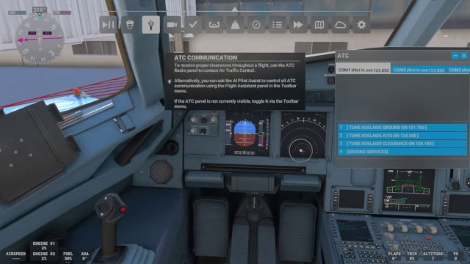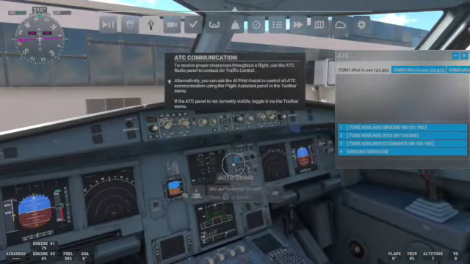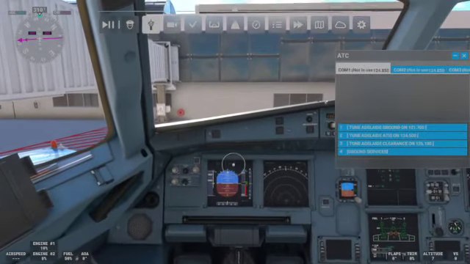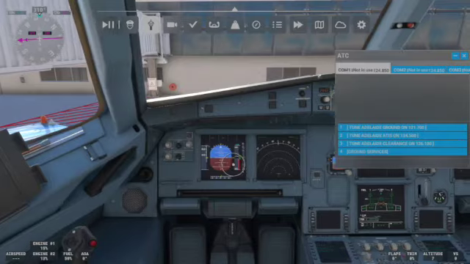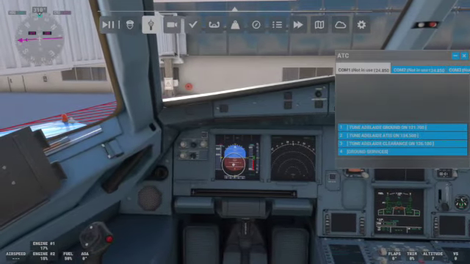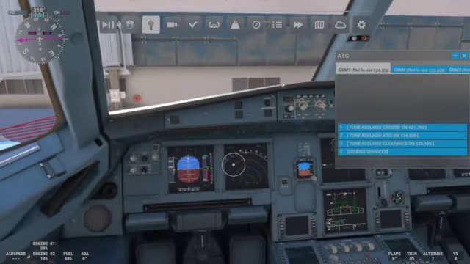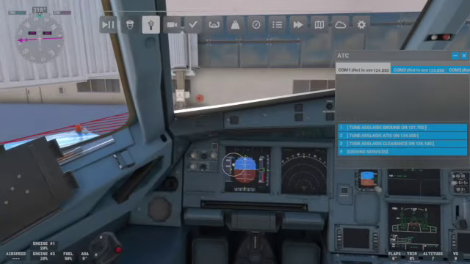On this screen you can see a circle divided into two, a blue and a brown area. This part is used to control the pitch of the plane. You might not be able to see it right now, but later in the flight you'll see two black lines that tell the position of the plane. If the black lines are in the blue area, that means the nose of the plane is pitched up, so the plane is ascending. If they're in the brown area, then the plane is descending.